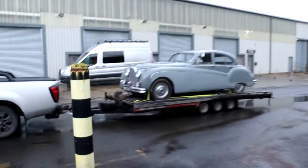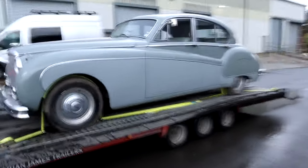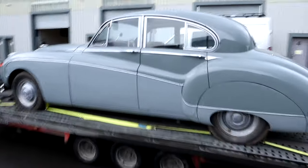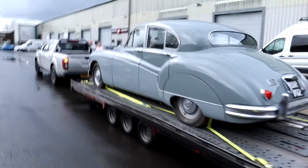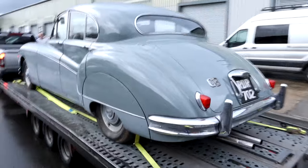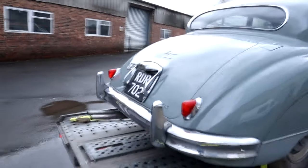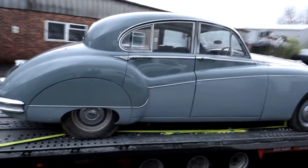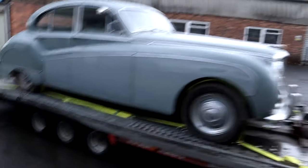Have a look at what's just turned up — absolutely fantastic. This is a Mark 9 Jaguar. These were originally built from 1959 until 1961. The early models, the ones made in 1959, were identical on the exterior to the Mark 7, the only difference being a chrome-plated badge that said Mark 9 or Mark IX. But this is absolutely brilliant — a new toy being delivered, lovely looking car, lovely condition, though it does need a little bit of work.